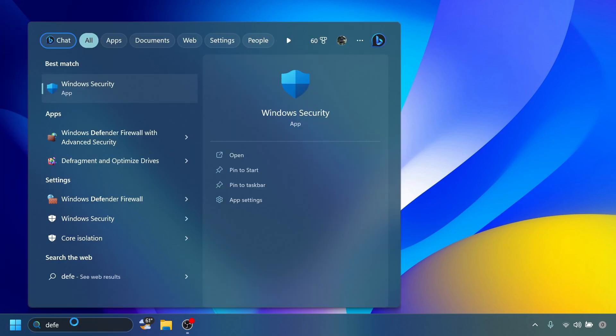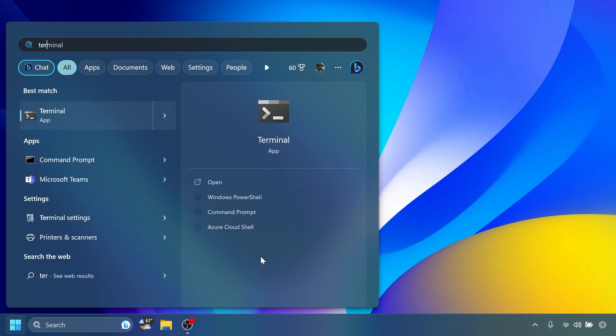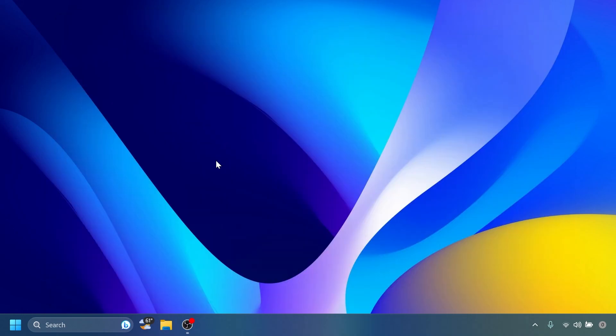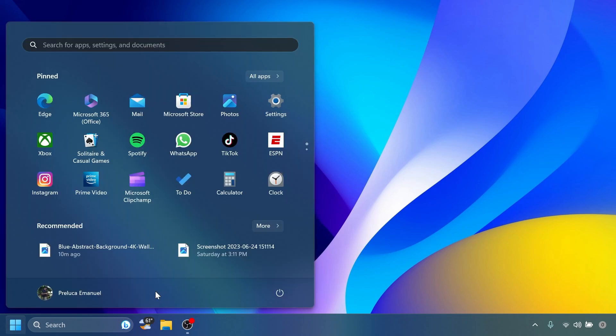This update also adds many new features and improvements to Microsoft Defender for Endpoint — check the article below for more information. This update gives user accounts the ability to open an elevated Windows Terminal, but only if they use an admin account that has not signed in before. Also, this update addresses an issue where File Explorer (explorer.exe) stops working, and another issue where File Explorer windows unexpectedly appear in the foreground. This update also improves the reliability of Windows after you update the OS.